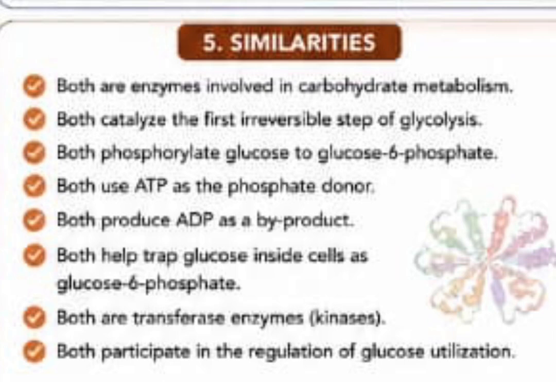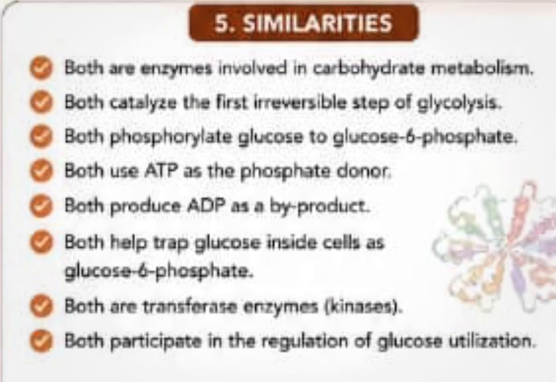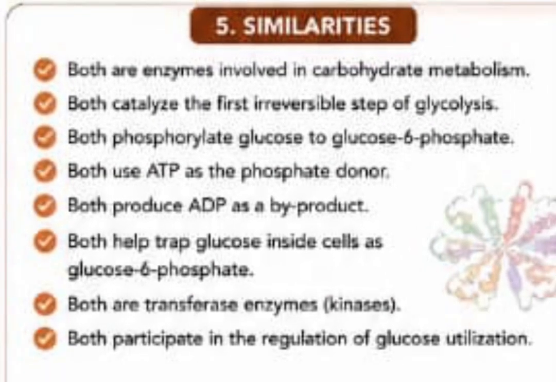So once you have reached glucose 6-phosphate, you are already committed in the reaction. You cannot go back. Both are transferase enzymes, so both use kinase. And what is kinase? Kinase is a transferase enzyme. What do you mean by transferase enzyme? By carrying phosphate from ATP to form ADP, giving it to carbon 6 to form glucose 6-phosphate. Now both of them participate in the what? Both of them participate in the regulation of glycogen utilization. So both of them do the same thing. So you can regulate them because they are the first irreversible step.